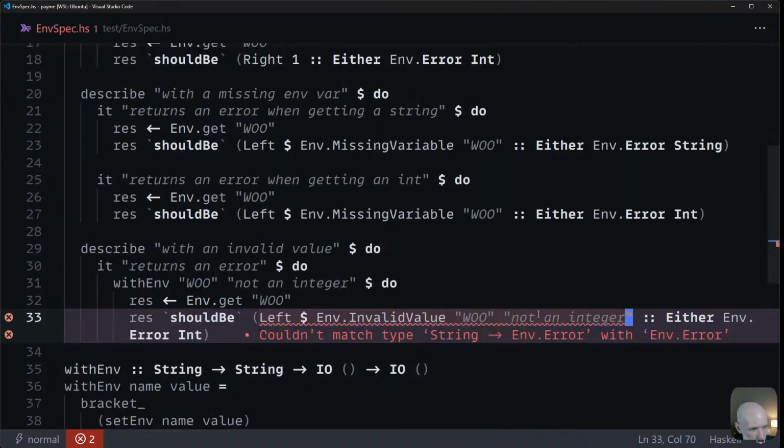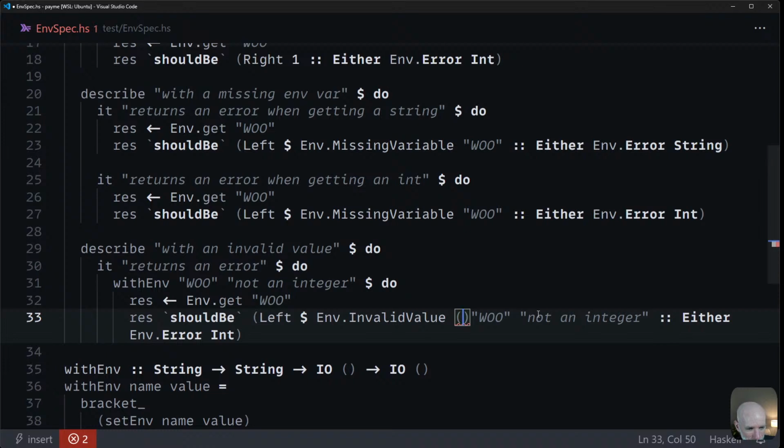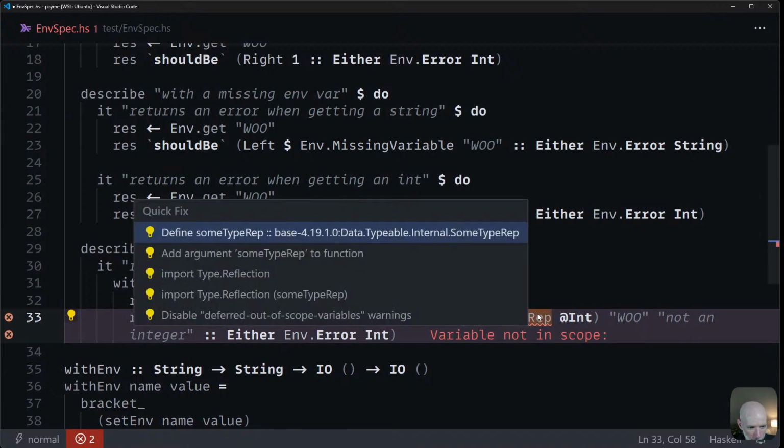So in the spec, this no longer works. It's an invalid value, but I actually want to say some type rep. Can I say this at int? No, I can't. Well, for a start, I haven't imported it, but I don't think I can do it with a type annotation because I think it has to take a proxy.